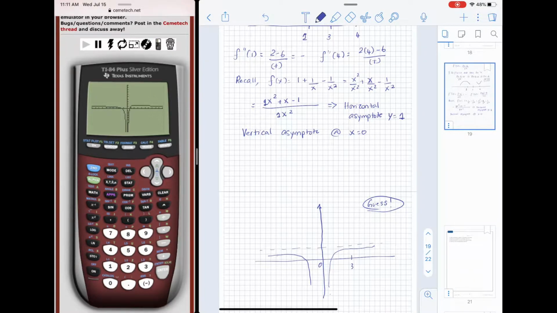I do want to zoom in because it seemed like I had some sort of concavity change at x is equal to 3. So perhaps if I zoom, I could get a better idea. So I'm going to go from -3 to +4 and change the minimum and maximum values from -2 to 2. So that part's okay, and that's what we get.